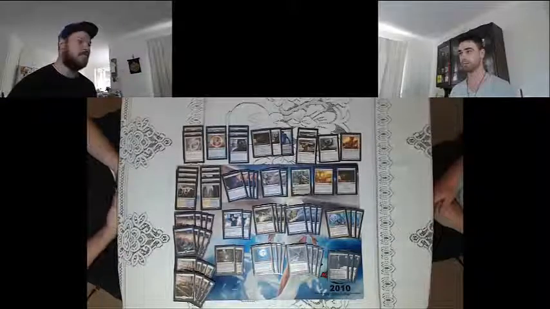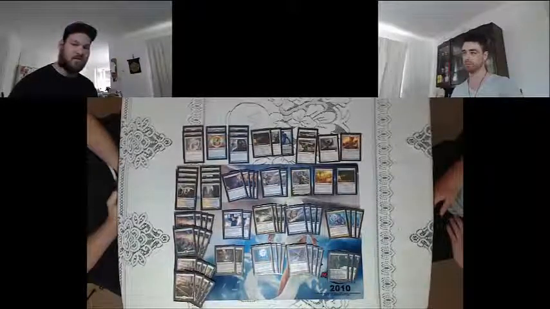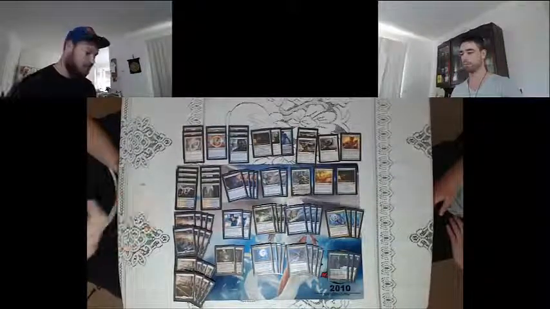I'm Paddy Robinson. I'm here with Sam Loy. We're going to do a bunch of standard matches today. We're going to play the matchup Black-White Control, which Sam has just done his deck pick for, and today I'm playing William Jensen's Blue-White Control deck from Grand Prix Dallas Fort Worth.